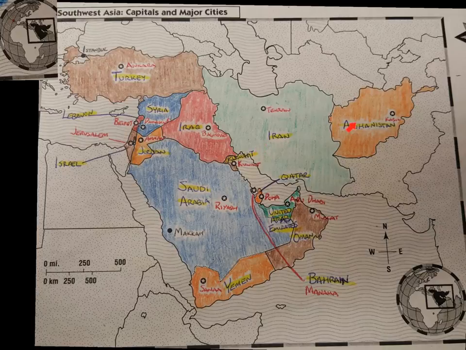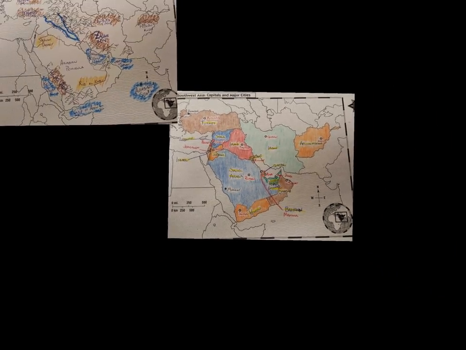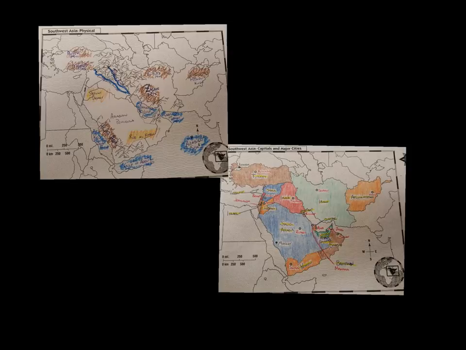For countries like Iran, Afghanistan, Turkey, and Saudi Arabia, that's very easy because the countries are large. But for these countries like Israel and Lebanon, what we'll do is we'll draw a line outside of the country and label the name of the country so that you can see it clearly when you're using this to study from. It shouldn't be very hard or take too long to do this. I completed both of these in less than 25 minutes. If you have any questions on how to label or color these, please make sure that you see me or Ms. Swope or Mrs. Conrad.